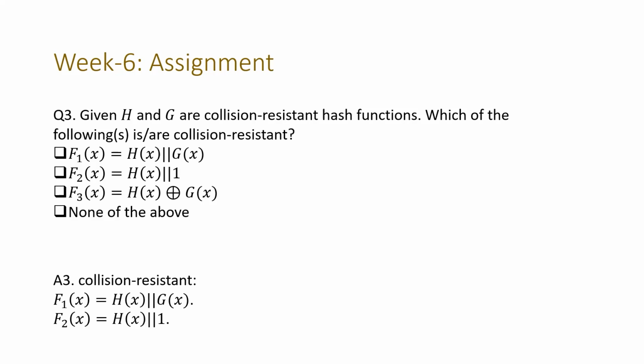If these two strings are completely equal to each other, that means the first half of the left hand side string is also equal to the first half of the right hand side string, right? Which means nothing but h of x1 is equal to h of x2, and similarly g of x1 is equal to g of x2, right? If that happens, it means that using the collision finder of f1x, you can easily find collision for the hash functions g and h both, right?